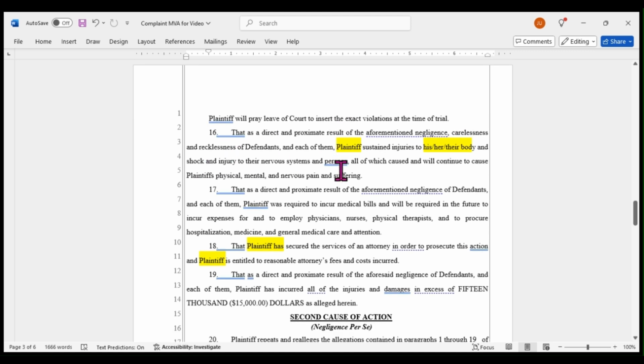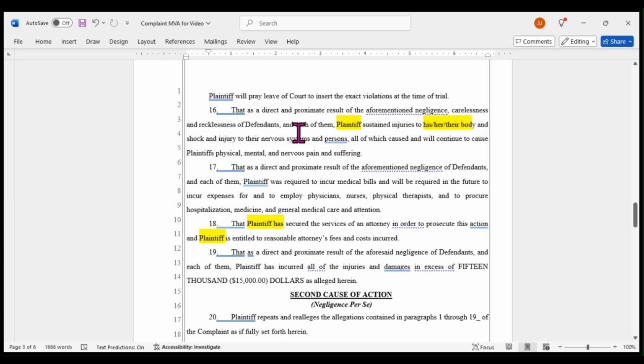Okay, and then you're going to state the damages here. State that plaintiff suffered specific damages, such as medical expenses, lost wages, pain and suffering, etc.